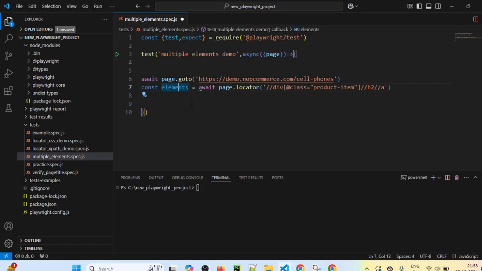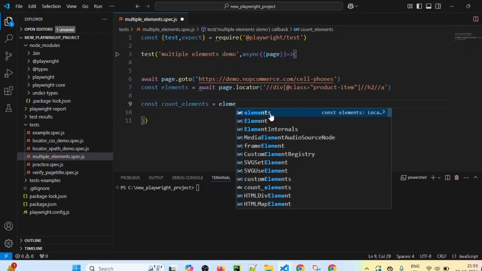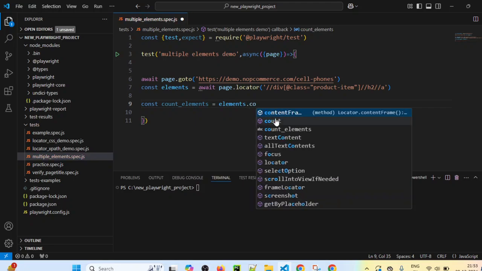Now from those locators, we have to use a for loop. Before using even the for loop, I want to find out the count, because this XPath is now pointing to multiple web elements. It is not pointing to a single web element. If I want to see how many elements are there, I can do it like this. I am defining one constant, let's say count of elements, equals to, we have one method, elements dot count.